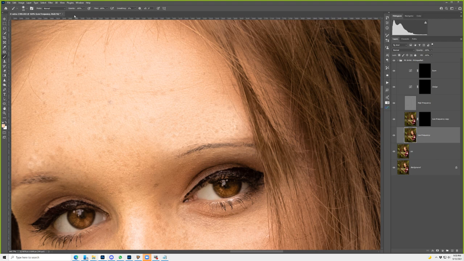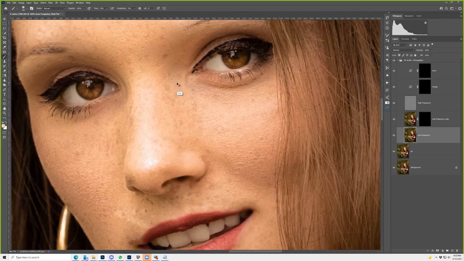I'll do the opposite, just for demonstration. I will click over here on something that's very white, and I'll say lighten. Come on, there, lighten. So now I can paint in various places, and I'm lightening whatever I want to lighten. But I'm not erasing the texture that's underneath. The freckles are still there. That's probably not nice. I'll just undo all of that. So I have a fair amount of control.